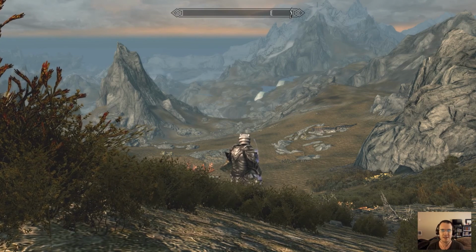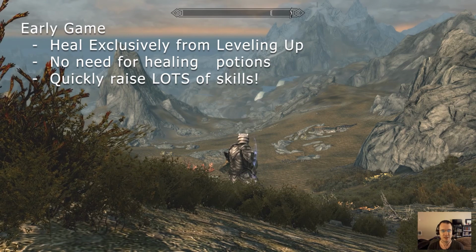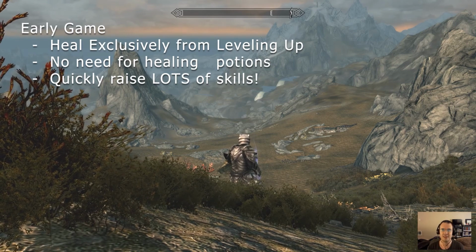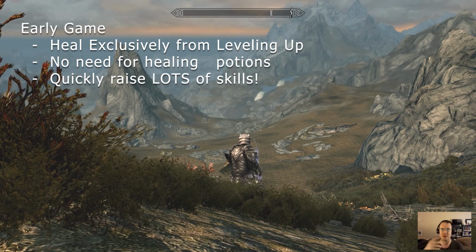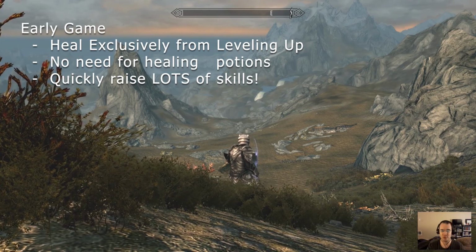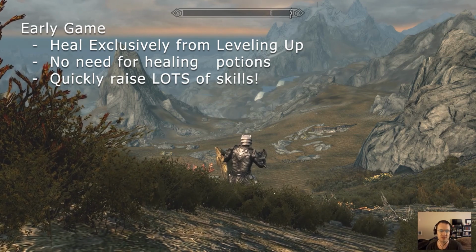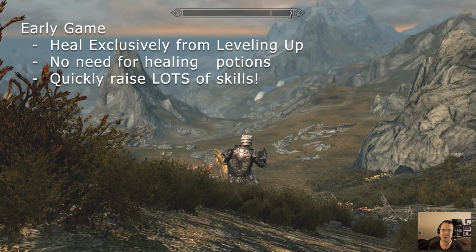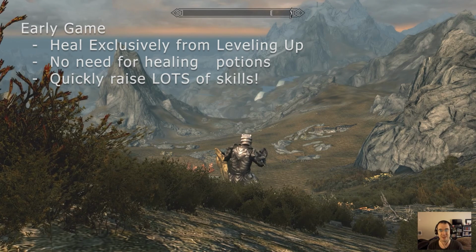I've already tried the initial steps of this build in my Skyrim playthrough, and up until the Throat of the World, every time I've needed to heal, I've just used that point you get when you level. When you level up and you get a point, and when you raise your skills, you get all your health back. I've already got through to the Throat of the World, and I have never had to use healing potions yet. So that's how fast my character is leveling. I'm not even using health potions because it just keeps generating perks that quickly.